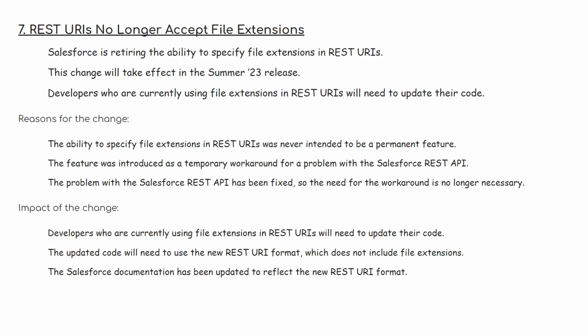Reasons for this change: the ability to specify file extensions in REST URIs was never intended to be a permanent feature. The feature was introduced as a temporary workaround for a problem with the Salesforce REST API. The problem with the Salesforce REST API has been fixed, so the need for the workaround is no longer there. They fixed the REST API, so there is no need for this any longer.